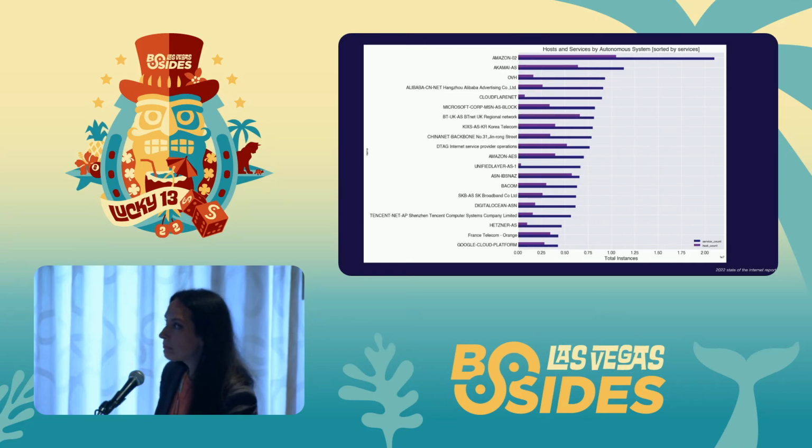Amazon is still at the top, this particular AS, but you do see a little bit of shuffling, right? So like OVH, and you see some other cloud providers, like I think DigitalOcean appears down here. You can start to see how some of these cloud providers do tend to run lots of services on the internet. But one thing I'll point out is in looking at Amazon, Google, Microsoft Cloud, and I believe Oracle as well, only about 9% of things on the internet, 9, not 90, 9, run in one of those clouds.